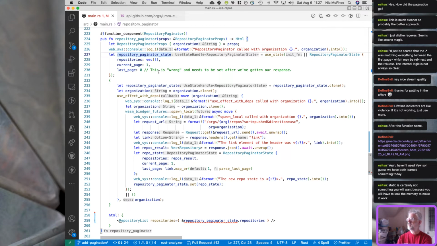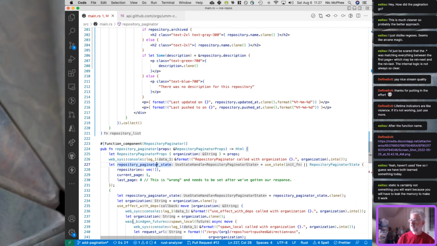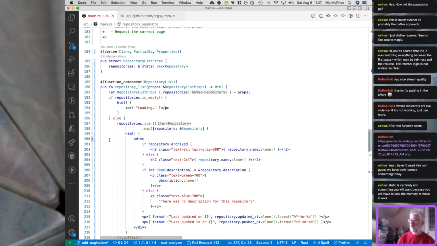And it doesn't know that the parent component will always live as long as the child component, because it doesn't know that I'm not using RepositoryList somewhere else in some other component. So that's not going to be good. Poop. Okay, so static was a bad choice.